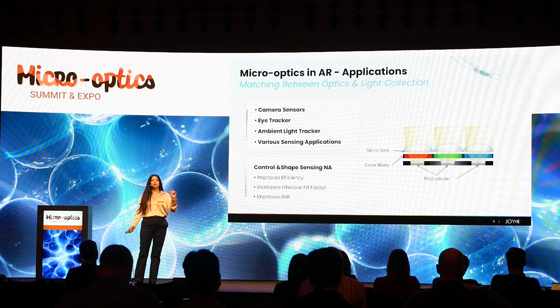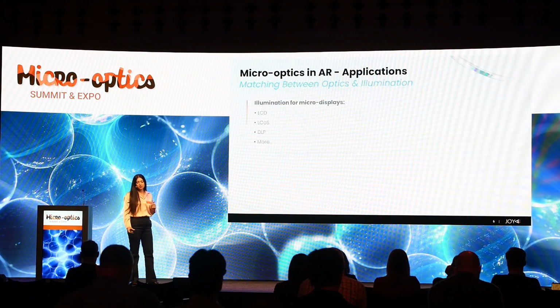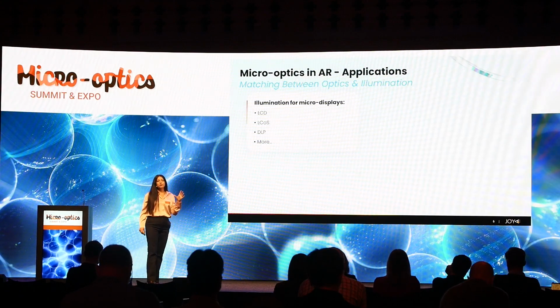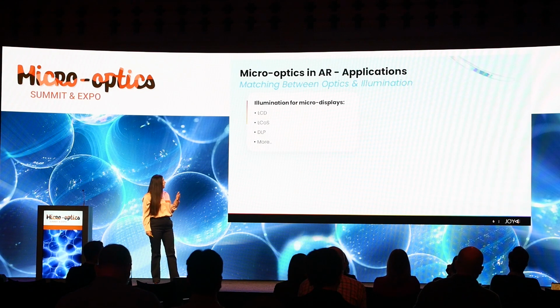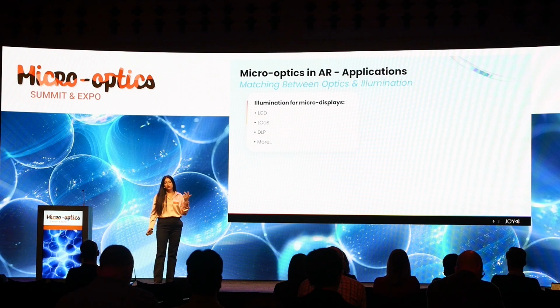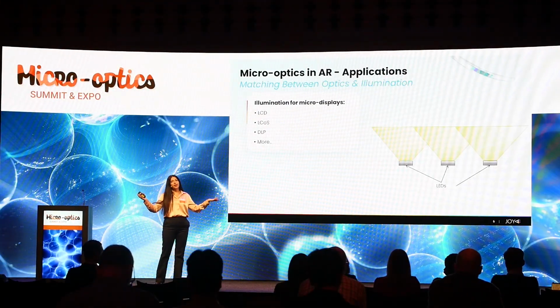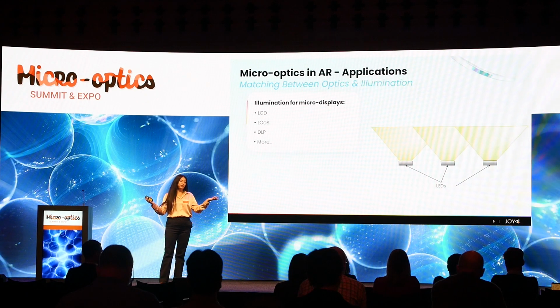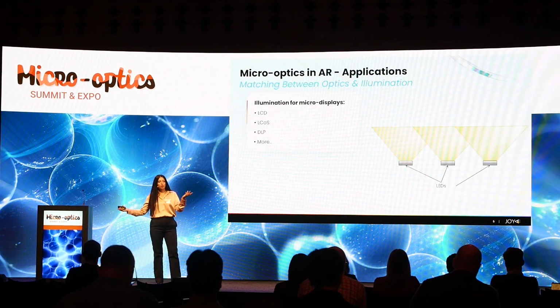So this is a commonly known, already used application, and I'm going to show you how to take the same idea and twist it to a different application, which is more unique to augmented reality systems. So in augmented reality, we use micro displays to project to the user's eyes, and some of the micro displays require illumination to work, such as LCDs, LCOS, DLPs, and others. So in this case, we have sources like LEDs, and their angular span is very wide, and it's not controllable. It is what it is. Most of the time, it's like Lambertian or very wide.